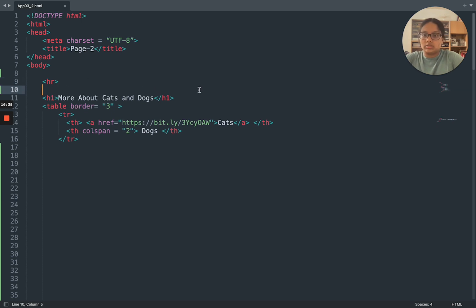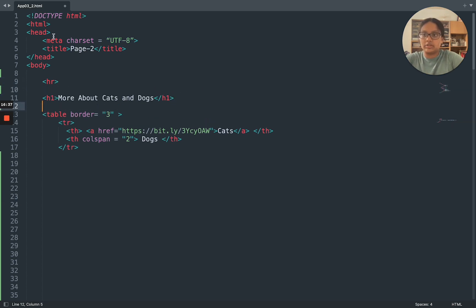So let's start up here. Again, you're going to open up another HTML file. Make sure it's in the same Recitation 3 folder as everything else. And you're going to just title it page 2 after you put in all your basic HTML shell code. And HR stands for horizontal line. We're going to have an H1, that's the title. We're going to create a table.